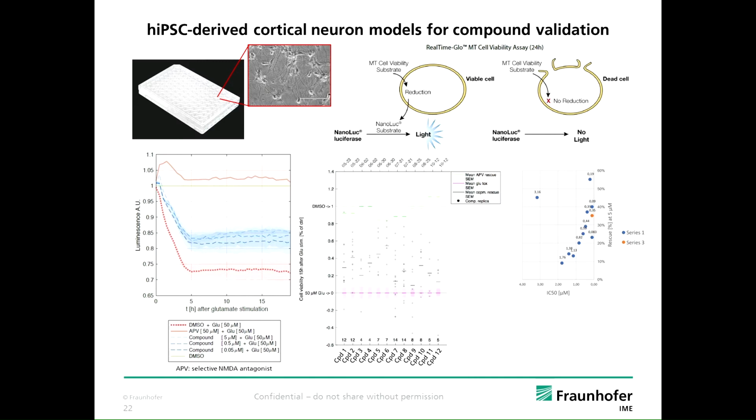And if you now have our compounds that are inhibitors of TRPM4, you have somewhat of an intermediate effect. And this is actually what we're looking for, to have the best rescue possible. And this is just summarizing a couple of different experiments with the individual compounds. And you see here these gray bars is just an average of the rescue that you can achieve. So that actually gave us quite a confidence that our screening strategy was more or less successful until this point.